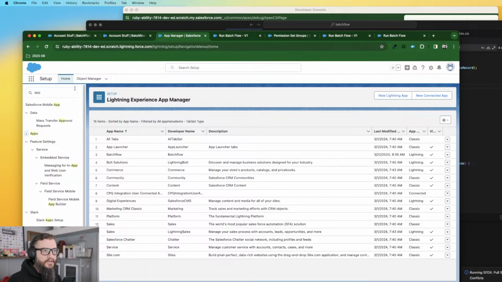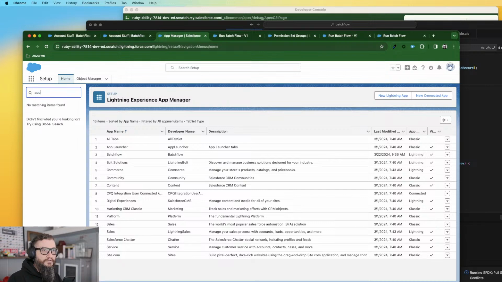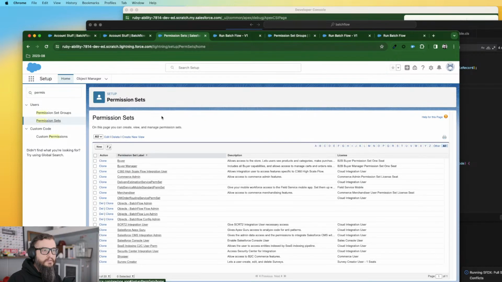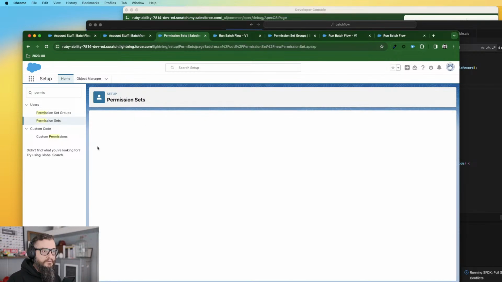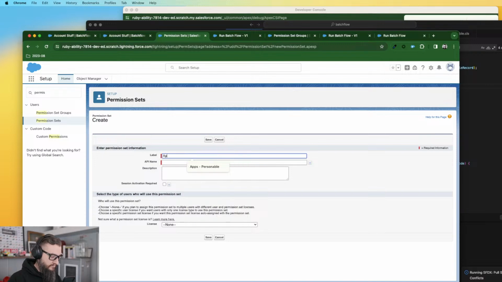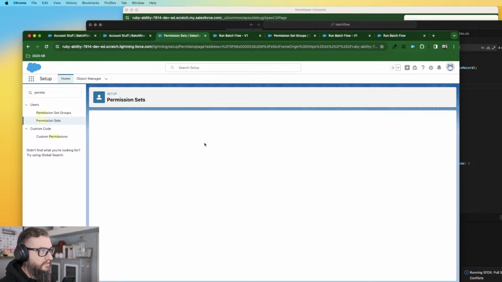Okay, so let's create a permission set for... All right, so we'll isolate the access to the app itself.